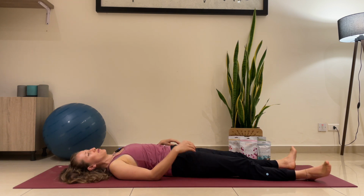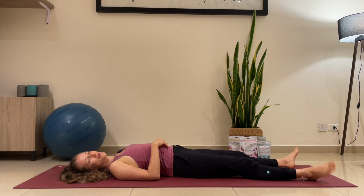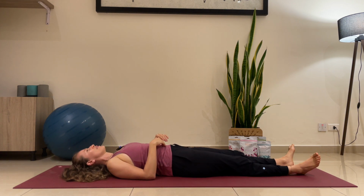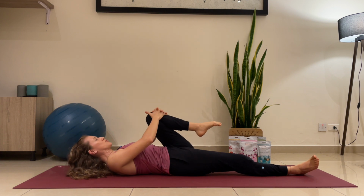Shake your legs before we go to the other side. You shake from one side to the other. Bringing the left knee to the chest. This time, just one breath here.